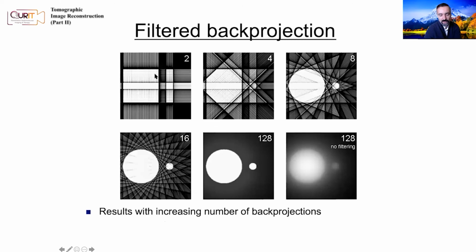So here's an example of what might happen. This is with 2 angles only. When we've done filtered back projection, 4 angles, 8 angles, 16 angles, 128 angles, and it starts to look really good. Whereas if you were not doing the filtering and you were just doing back projection, this is what you would get. So filtered back projection definitely gives us better images and is mathematically very sound compared to back projection, which is not a very sound algorithm. Though it's kind of intuitive, but it's not an exact algorithm, and it definitely blurs the images, and we talked about this before.